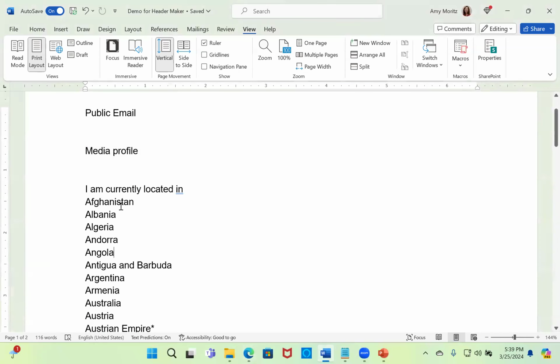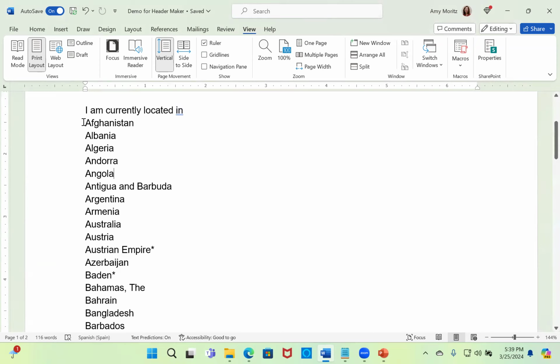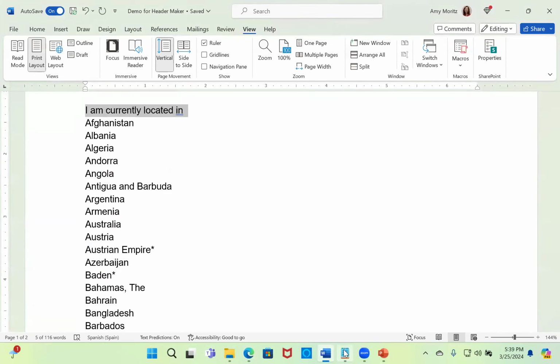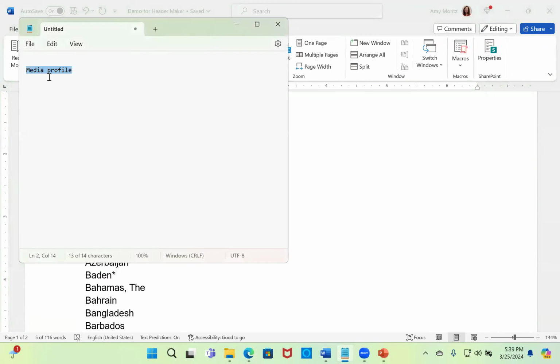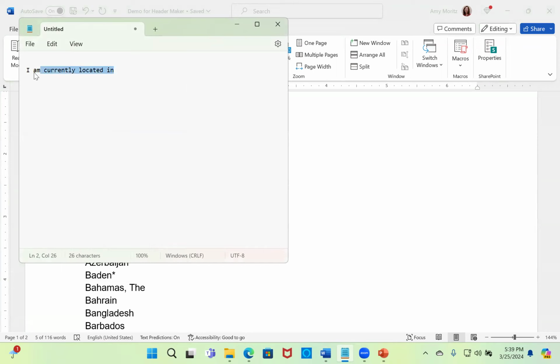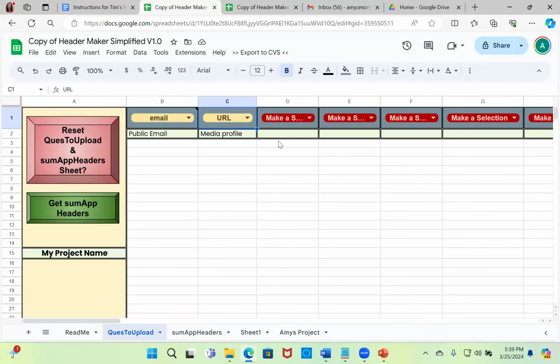And then my next one is where I want people to tell me where they're located. So I'm going to grab my question, clean it up in my Notepad, copy it again, and put it into the header maker.